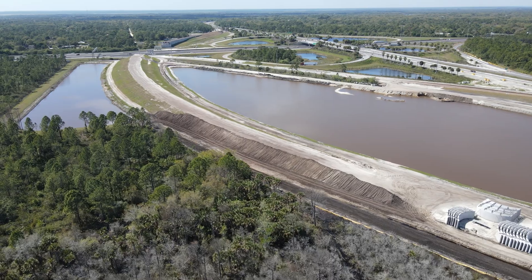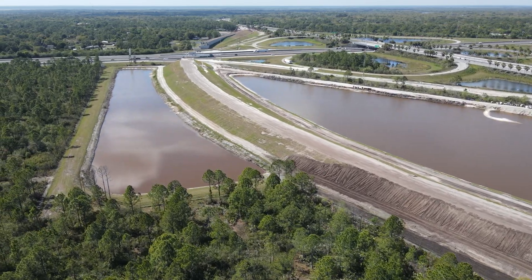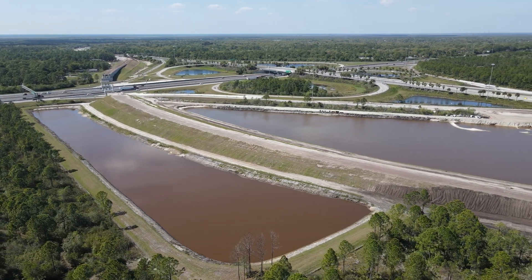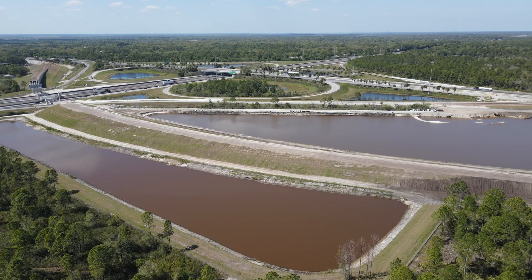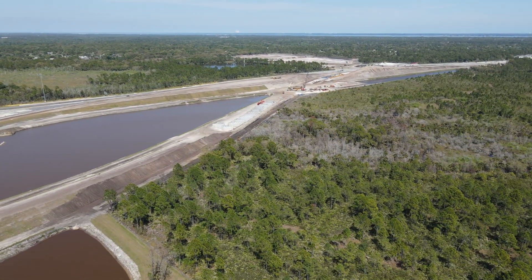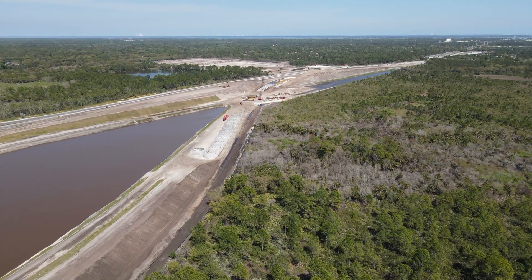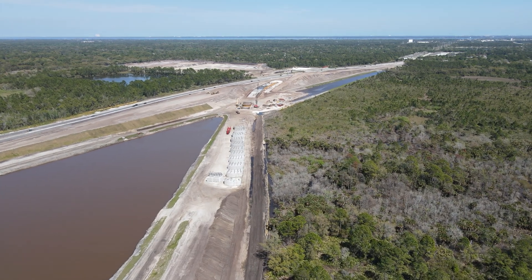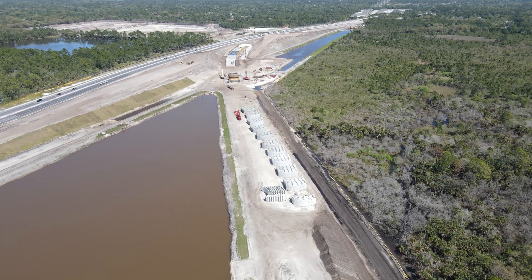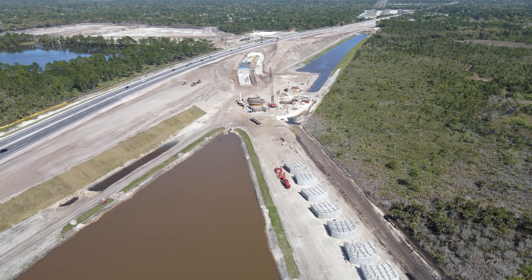Continuing west, you can see the ramp the tracks will take to go over Interstate 95. The ramp itself is close to being complete and it is just waiting on the tunnel pieces to be moved east so that area can be built up. Heading east, it is possible to see the gentle curve the right of way takes as it goes under the future 528 alignment to ride along the northern edge of the road east toward the Cocoa Curve and Tunnel.